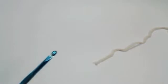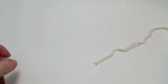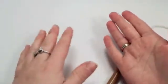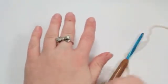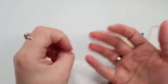So let's start on the left wrist warmer. Now, I did write a pattern for the left wrist warmer and the right wrist warmer. You could essentially make 2 left wrist warmers, but when you do that, the seam for the left one's going to be on the inside of your hand, which is how I made the pattern. And if you didn't make the right wrist warmer, the seam would be on this side of your hand and you could see it.